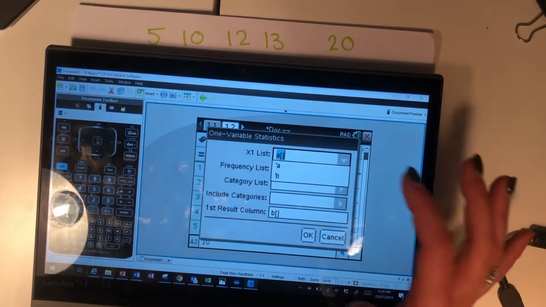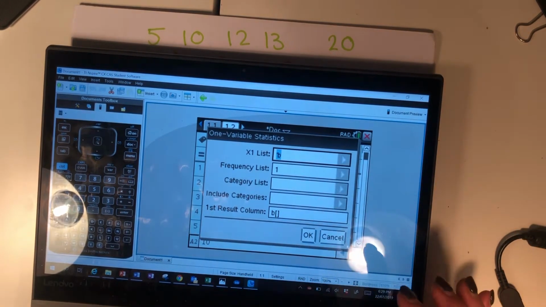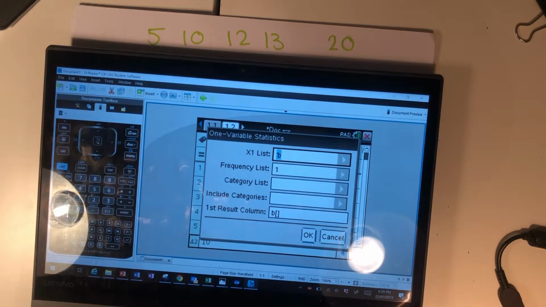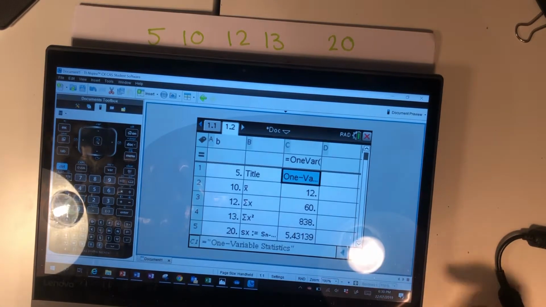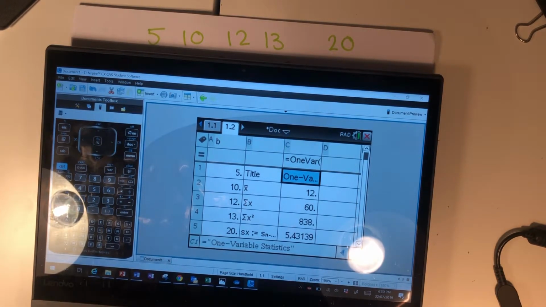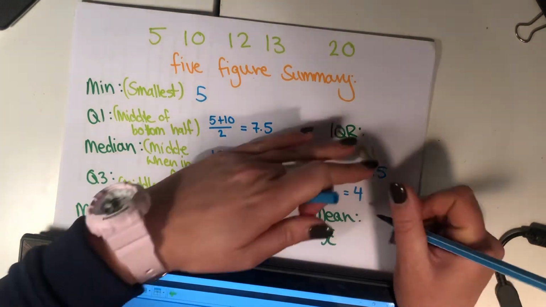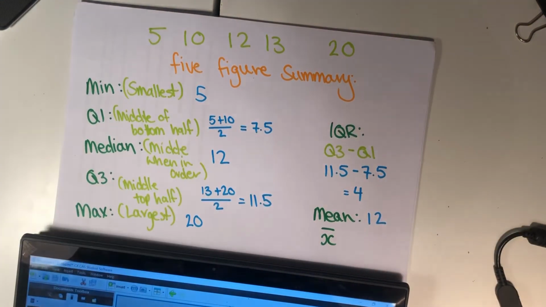My X list that I'm looking at is called B. My first results column is B, which is far enough across that it's not going to override anything. And I now have a set of values in here that will reflect what I've already found out. So that X with the dash over the top there, my mean is 12. So I can fill that one back in over here, just in case I need that.